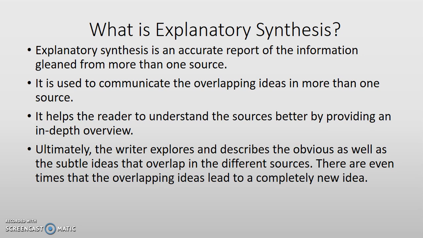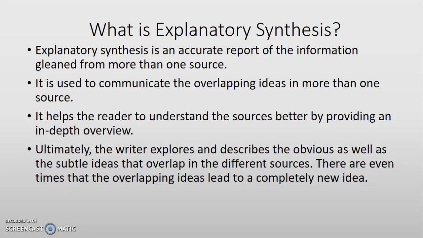What is this explanatory synthesis that the book talks about in Chapter 3? It's an accurate report of the information taken from more than one source. So in order to do synthesis, you have to have two sources at least. And if you look at the upcoming assignments, I allow more than that, but two is the minimum.